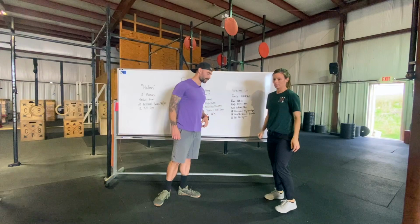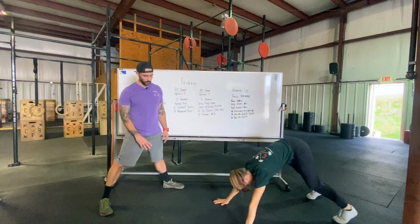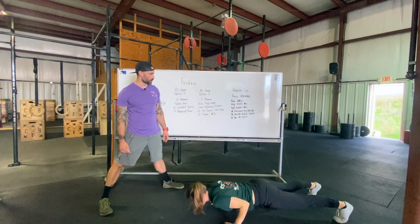10 meters of butt kickers or stationary butt kickers. 10 downward dog push-ups. So we've done these before. We're going in that downward dog. We're coming in, doing our push-up. Man, that's a good stretch.